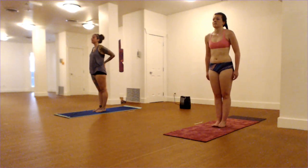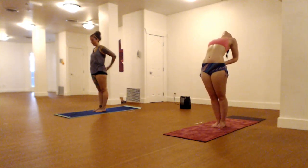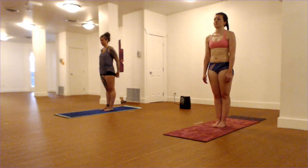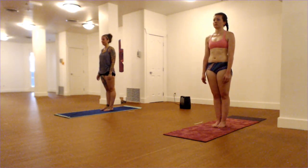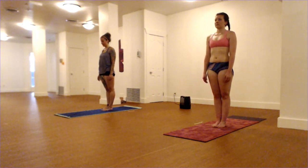Again, a little back bend if you need it. And moving on to our standing bow. So once again, two sets, starting with a 60-second stamina set. So pace yourself. As I mentioned, if you fall out, no problem. The most important thing is you get back in and try again.